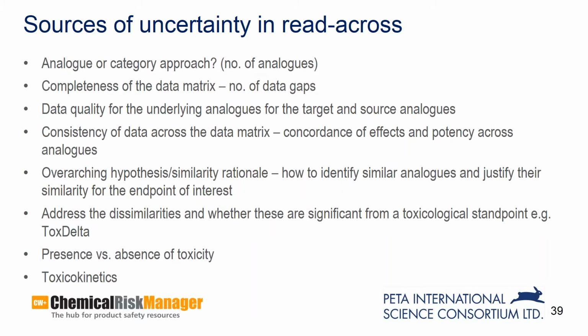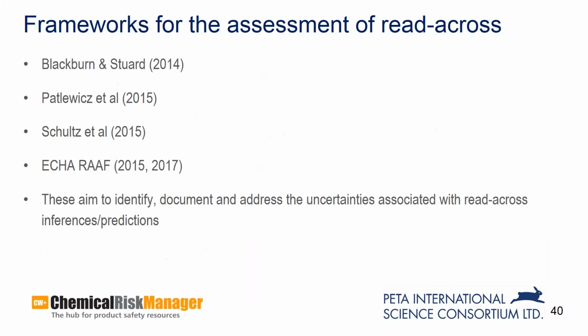So if I've now outlined some of these sources of uncertainty, let's move on and talk about some of the frameworks that have been pulled together by different researchers to help the structured assessment of our confidence in a read-across prediction. So next slide, please. And here we've highlighted a few examples.